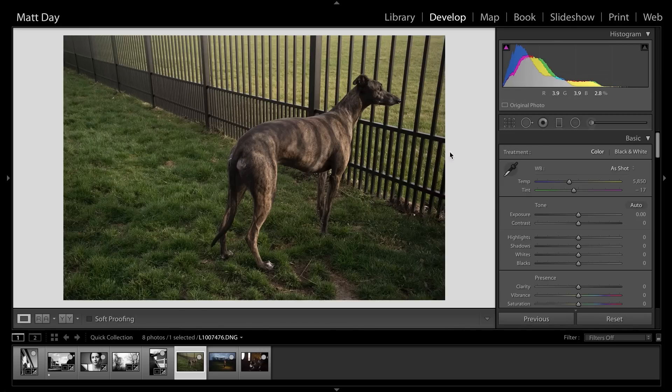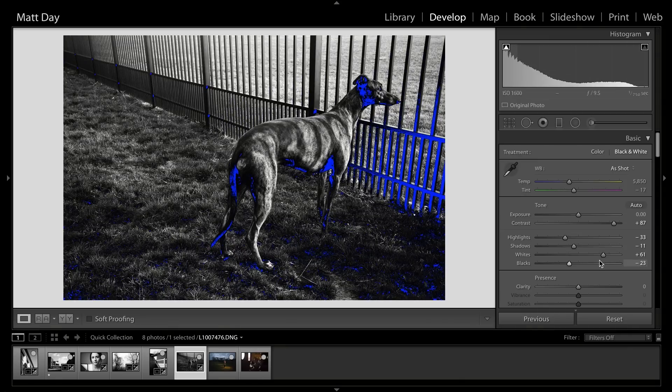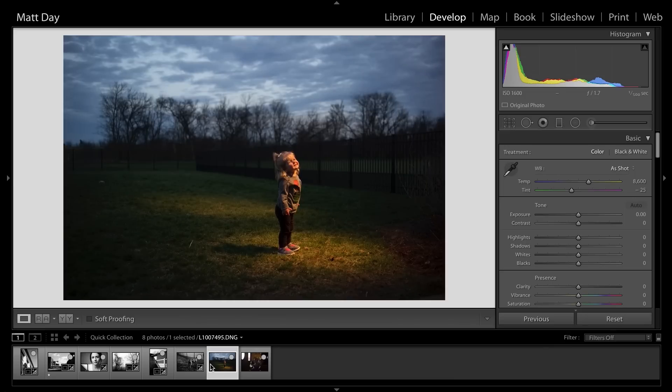Next image — this is my brother's dog Ellie. There's a little bit of sunlight late in the day coming through, and I was seeing all these stripes on her from the fence. Same thing: HP5, grab the whites, grab the blacks, and just really add that contrast. This is the kind of thing I look for when I'm shooting. A lot of film scans come out pretty flat, and you have to tweak things from there. For me, digital and film are no different — I have a look in mind when I'm shooting, knowing the final step isn't just taking the photo.